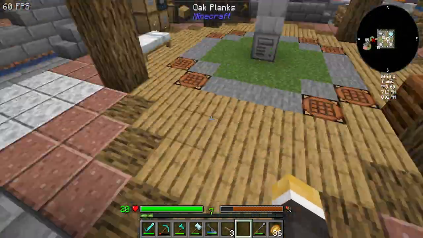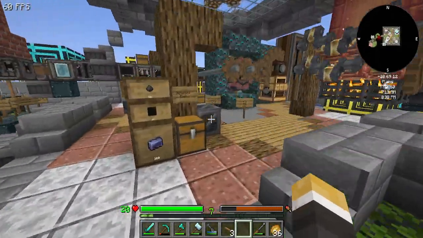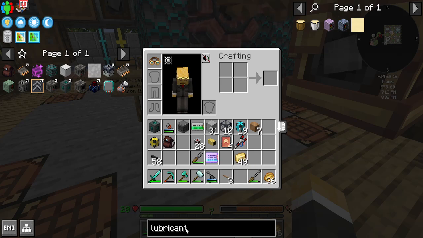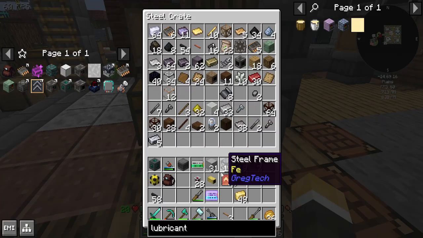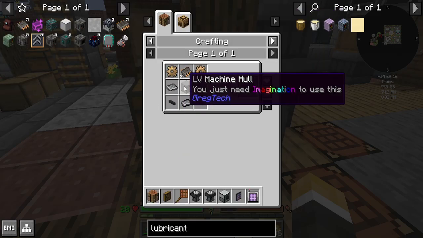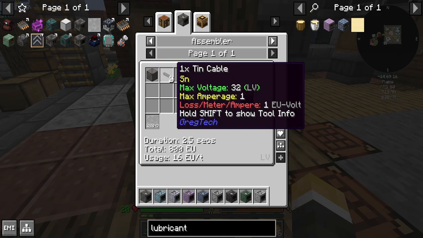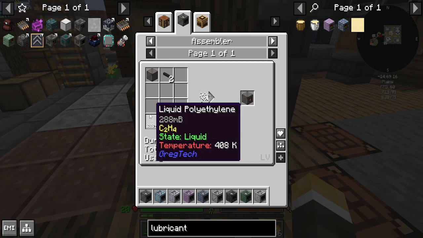And then what I'm coming up down to is I'd like to make polyethylene. I'd like to automate these. Come on, this thing, the machine hulls, so we can make these with machine casings and tin cables and liquid polyethylene. So we're going to try to automate this today.